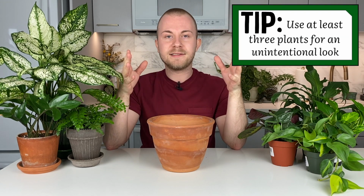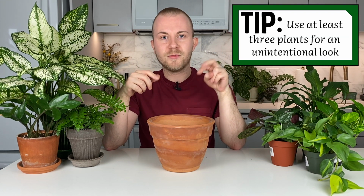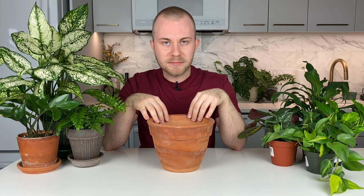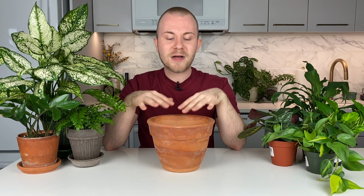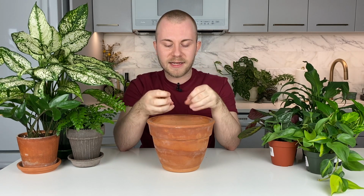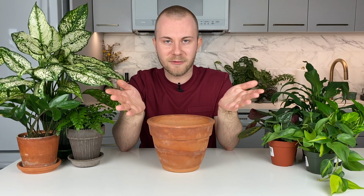Speaking of 3 plants, I would say that another important tip that I have for you guys today is to use at least 3 plants in your arrangement. I find when I'm planting up a terrarium, for example, if I just use 1 or 2 plants, it looks very intentional. It's not even going to be an arrangement per se if there's only 1 houseplant in it, but just 2 houseplants looks very like I just put 2 plants in the same pot or the terrarium, and it just doesn't look up to par for me. It looks very placed. But I think the vibe that we're going for here is that these plants have just been naturally growing together for many, many moons. So we're going to try to recreate that effect.